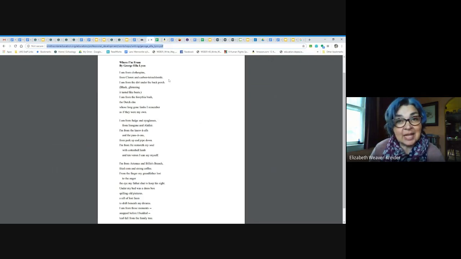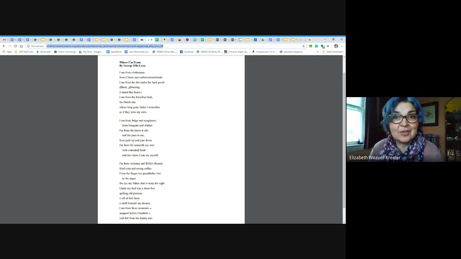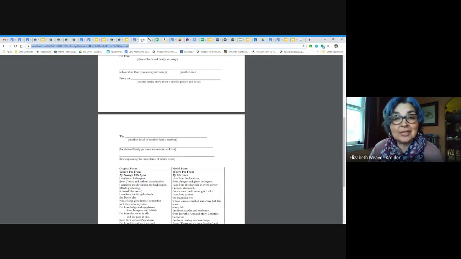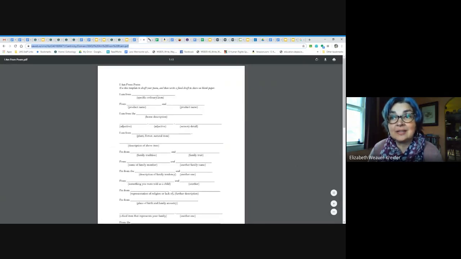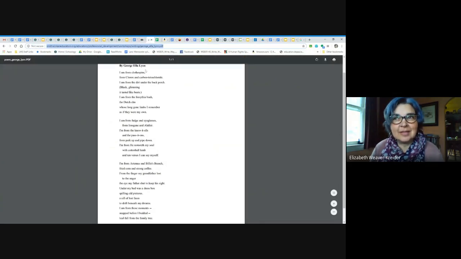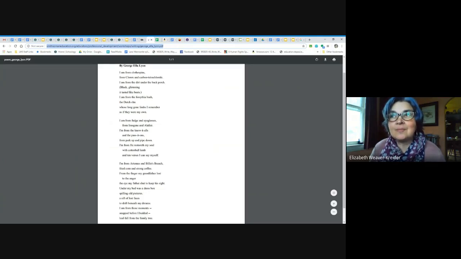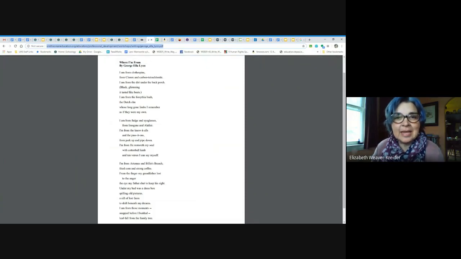The thing that I mentioned on the slideshow is that George Ella Lyon has made this into a lesson plan for students so that you can do a copy change. And I've included a link to this, which is the template. It's kind of like the Mad Lib sheet. So you can use this template and just fill in the stuff and make your own poem. Or you can follow along with her poem and change things. I found it easier when I wrote mine to use her poem. I would refer to the template and then I'd go look at her poem and see how she set things up. It's up to you.